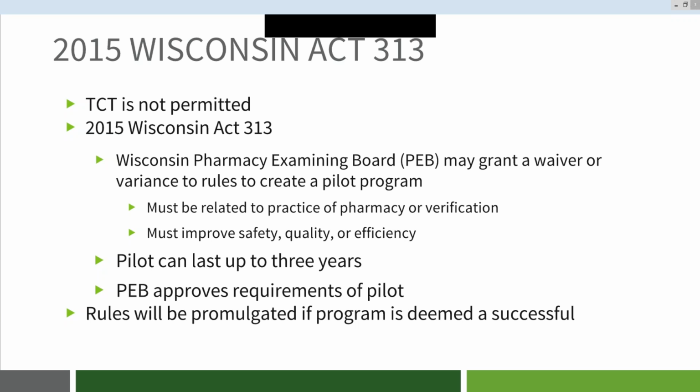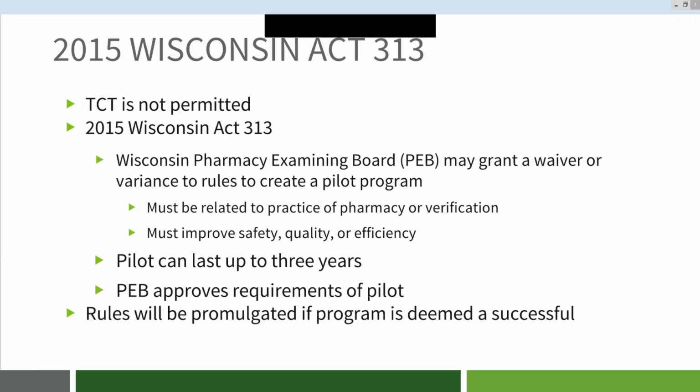The pilot program must be related to the practice of pharmacy or prescription drug verification, and the pilot must be utilized to improve the safety, quality, or efficiency of the practice of pharmacy. The requirements of the pilot are set by the board. The pilot programs will expire within 3 years as required by law. Rules may be promulgated if the pilot is deemed successful.